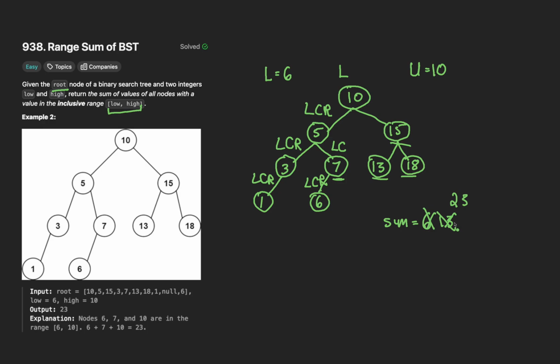That's fine, but we can do slightly better by taking advantage of a BST, in which a BST is a tree in which a node's left subtree's values are strictly lower than it, as you can see. Take this 10, the 5 is lower than it, so is the 7, 6, 3, 1, etc. And conversely, the node's right subtree's values are strictly greater than it, namely 15, 13, 18. So let's move on to our second solution.